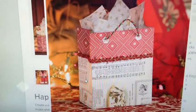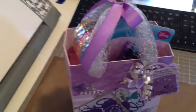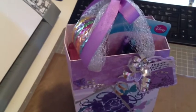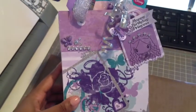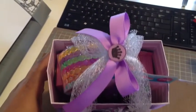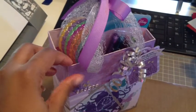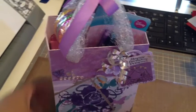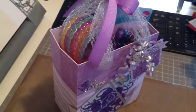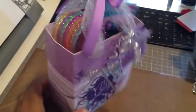I made the medium-sized bag, and instead of doing it for Christmas, I needed a quick bag for a friend's daughter who is turning six and having a princess-themed birthday party. I decided to make this to hold the little goodies my daughter picked out for her. The bag measures seven inches tall by five and three-quarter inches wide and three and a quarter inches deep — it's a pretty good size bag.